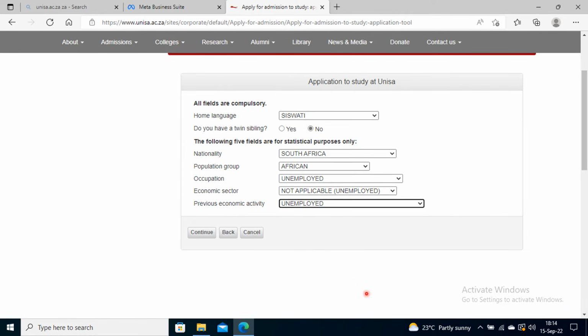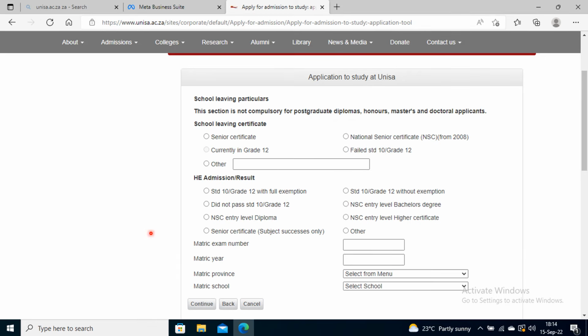Then it's going to be like this, as you can see. And yeah, we are about to finish this application. The first part asks whether you obtained a national senior certificate before 2018 or after, or whether you failed.